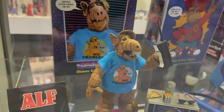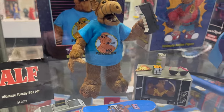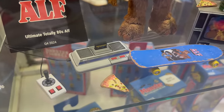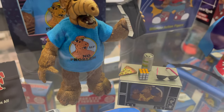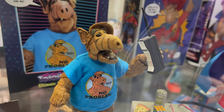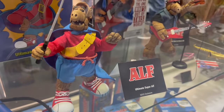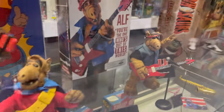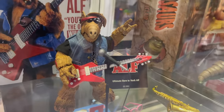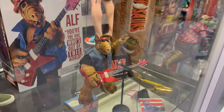And he has some new ALFs — totally awesome 80s ALF, which is pretty much every ALF. But he comes with a Nintendo, pizza, skateboard, TV, Rubik's Cube, and one of those big old 80s businessman's cell phones. And then you got Ultimate Super ALF, which was the San Diego Comic Con exclusive. And then you have the Ultimate Born to Rock ALF, which has got a Bill Clinton saxophone. Not too shabby.